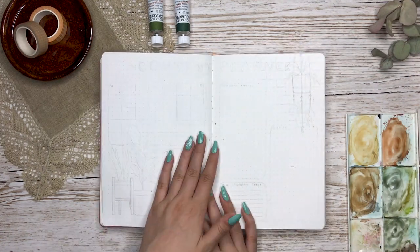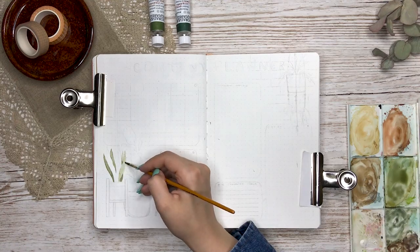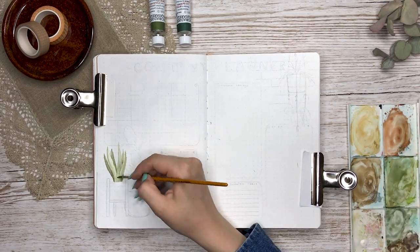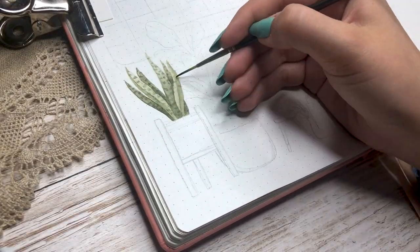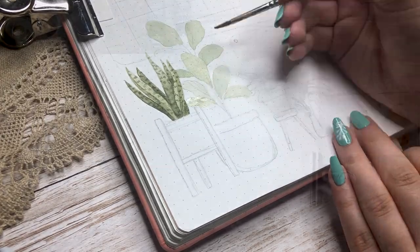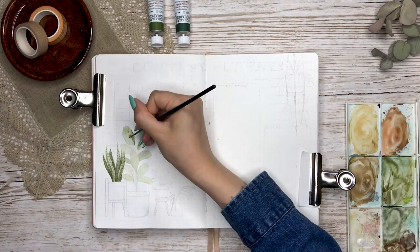Now for one of my most used spreads in my setup. This is going to be my content planner where I will track and plan all my social media posts and videos. I really like this spread and this works for me so much better than my Instagram tracker I used before. I painted many plants in this page and I think this spread took the longest to make because of that, but luckily it was super therapeutic to make.